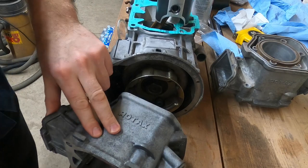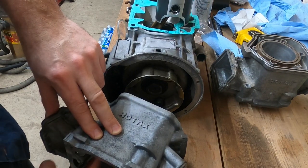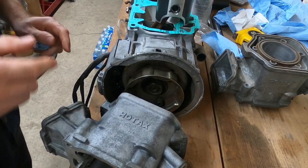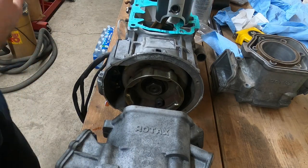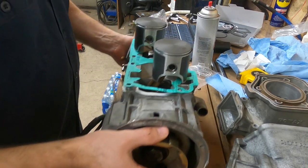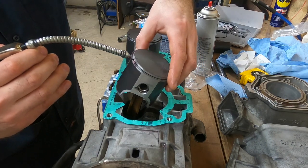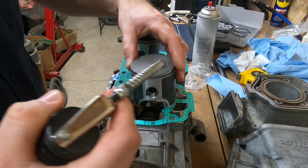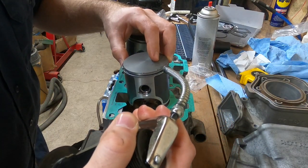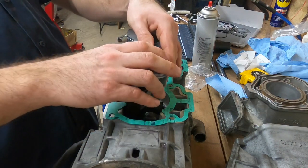I'm going to flip it on its side and get this bottom area where oil is running down to. If you're watching me assemble this and watching a bunch of oil get put everywhere inside of this engine — what do you think it's going to do on the first startup? It's going to smoke like crazy. So along with oiling up the cylinder, I'm actually going to come back and put a little bit of oil on the piston skirts itself. I'll start up at the ring groove area and just oil everything about this whole assembly — just lightly, I just want a coating of oil on it.